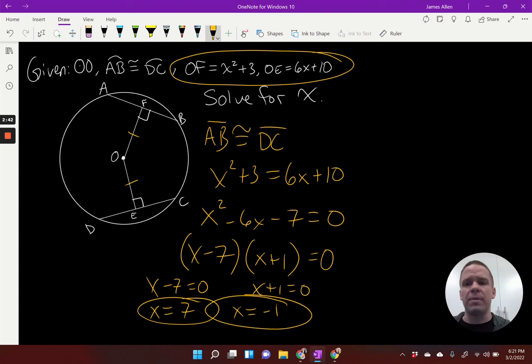Two solutions. You might be like, how can I have two solutions within one diagram? This is not a fixed diagram, so to speak, right? If I gave you this information, we're saying we have two possible x values that could work in this scenario given all this given information, all right? So two solutions, got to have them both. Otherwise, you lose a point on a quiz or a test, all right? Both solutions need to be there.